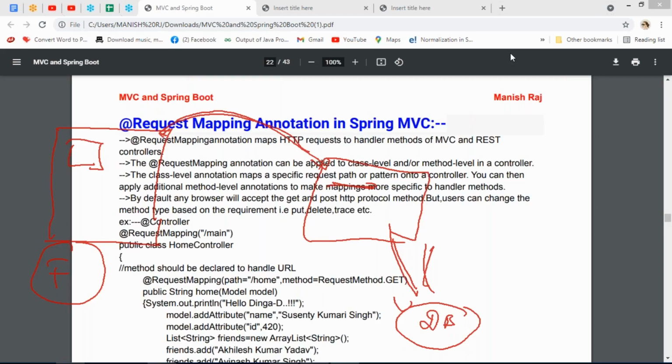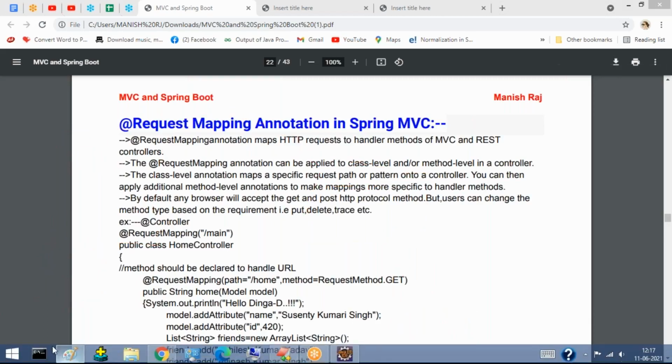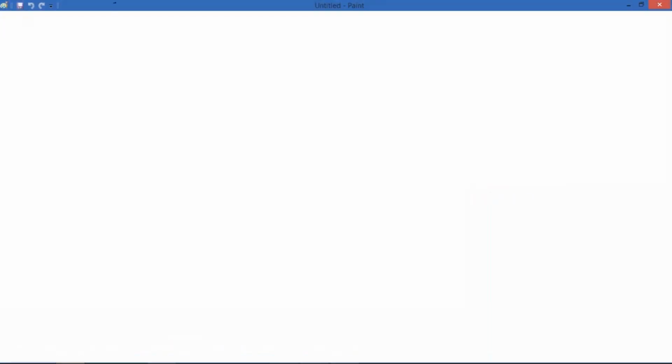I explained each and everything. Okay, no problem at all, guys. I'll give an overview, then we'll go for Spring, guys. Because if you know servlet, then in case of Spring, it's very easy. So let us open Paint here.